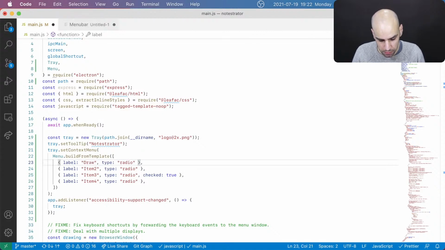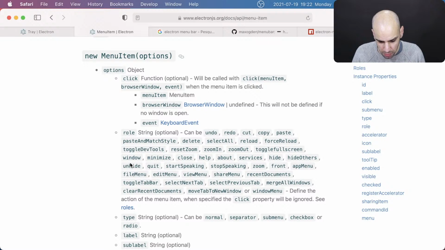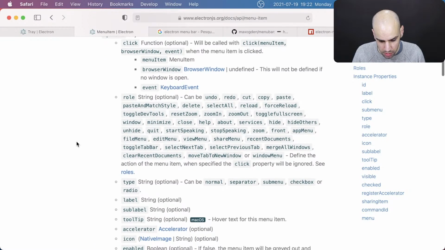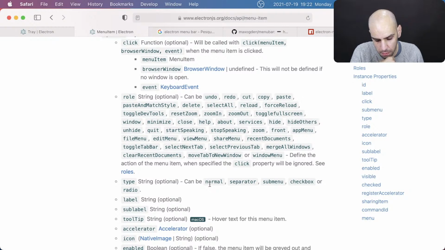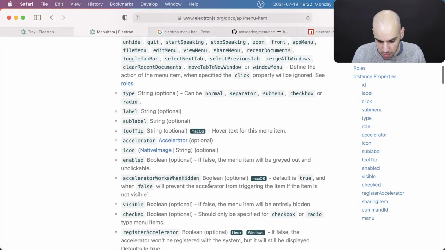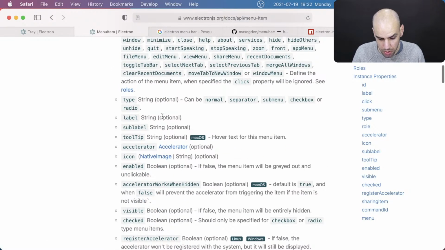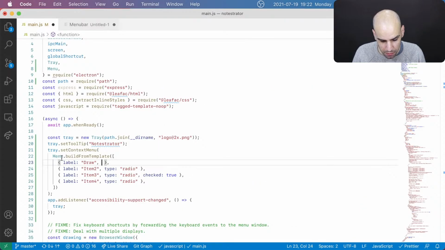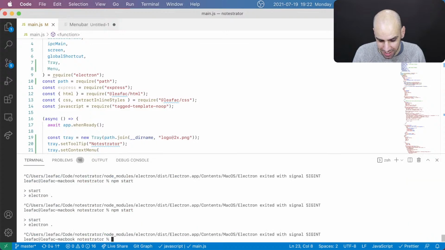I'll say draw, and this will not be a radio. It can be normal, separator, submenu, checkbox, or radio, and it's optional, so I don't need to provide it. And a label, I suppose, oh, it's optional. So what happens if you don't give it a label?